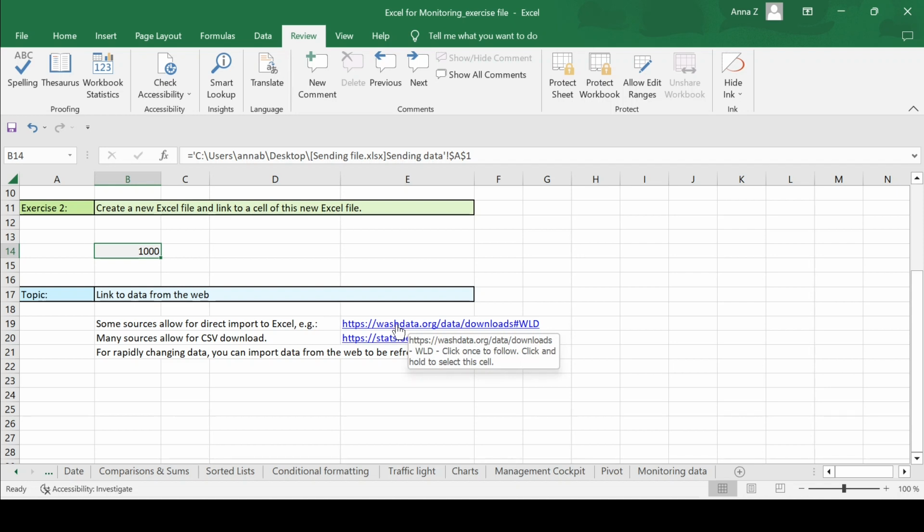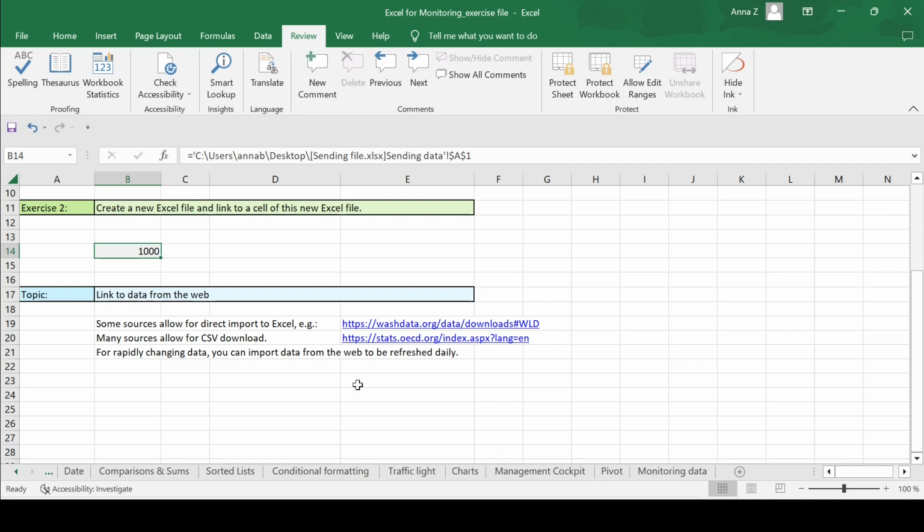Or another example would be data from your accounting software. So if financial aspects need to be regarded in your monitoring, such as cost efficiency or the value for money approach, it's rather easy to integrate financial data from accounting software into an Excel-based monitoring tool. You just save the desired data as an Excel or CSV file, select and copy the data in that file, and then create an extra sheet in your monitoring tool, which you will then call the transfer sheet, and paste the data. And now your sheet with financial data or statistics from the internet can be linked to your current project values and expenditures.